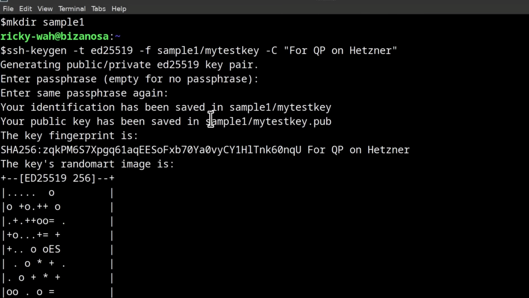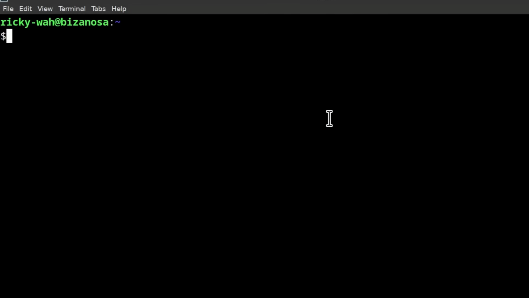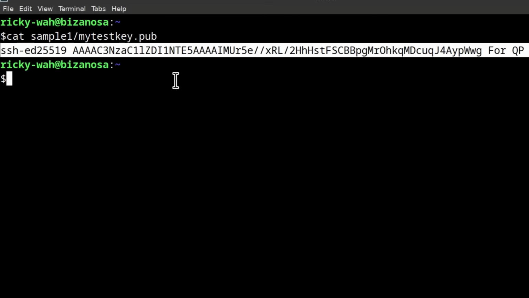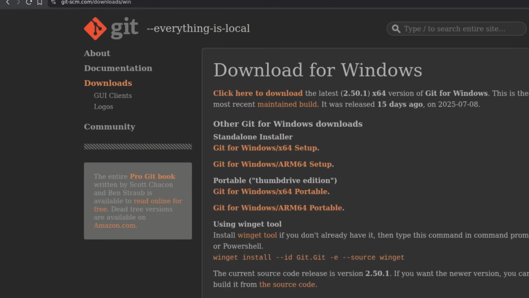Now I can use this key and I can add the public key to my Hetzner. So I'm just going to Control-Shift-C to copy. If you're on Git Bash, you can use Shift-Insert to copy. So I'm going to look at the directory of that file. If you're on Windows and you don't have cat, I don't know that it's available in that, but you can open it with Visual Studio Code. Just do that and it will open it on Visual Studio Code. I want to look at the file's content, and I can copy the entire thing of the public key, and then I will add it to Hetzner.